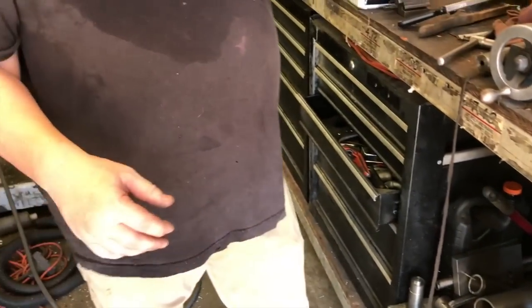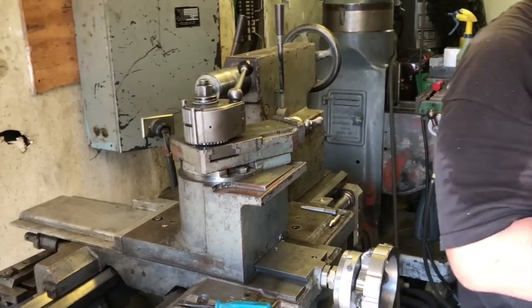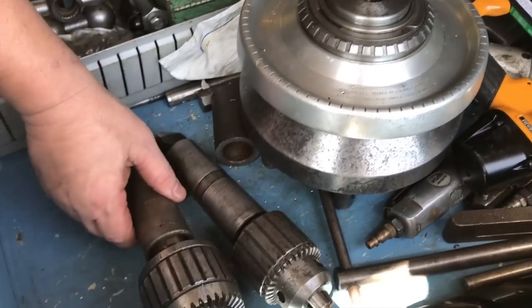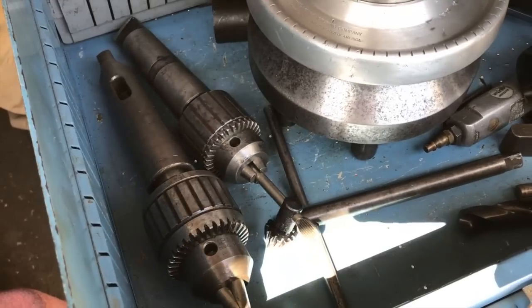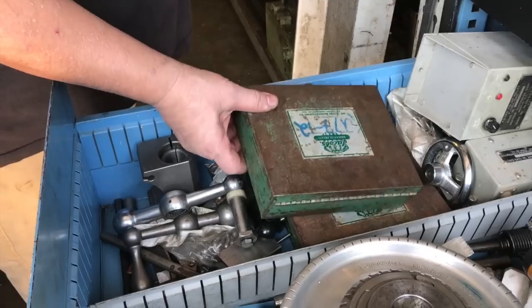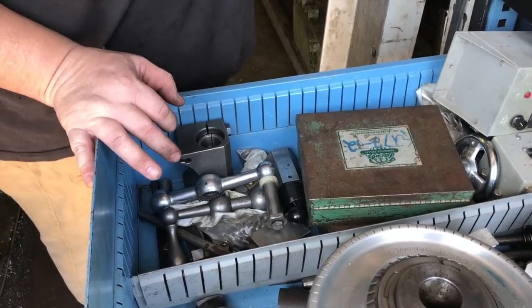It has a Jacobs collet chuck head, the rubber collet chucks. And a lot of tooling's gonna go with it. It's a 5 Morse taper, so again, it's not little. You've got your Jacobs chuck, 4 jaw chuck, 3 jaw chuck. It's got all the collets, brand new in the boxes, all the way up to 1 1/4, all the way down. And then it's got a little bit of everything.